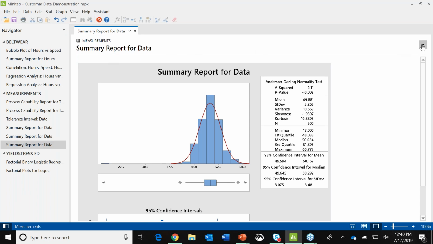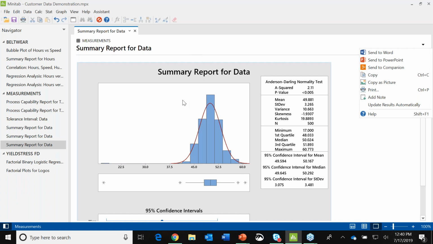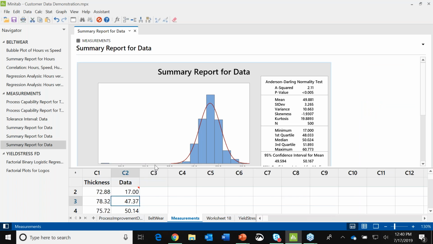The last thing I want to show you is, so we talked about the update for the command. There's also the ability to update results automatically. So maybe I'm doing this analysis and I'm going to have new data coming in. It could be a control chart or something. What I can do is, instead of every time the data changes, I just hit Control D.